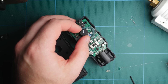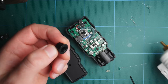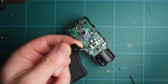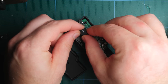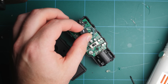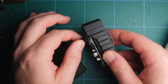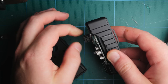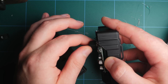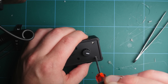Now before we close this thing up, let's go ahead and deal with this knob. I noticed it was a little loose, and really the only things holding it down are gravity and the top case plate. So I decided just to add a little bit of hot glue underneath the cap so that it wouldn't wiggle around and there would be no play left. I ended up using a little too much, so I would definitely cut it back. Now if you did put too much glue down and you're noticing that it's starting to glue everything together, just keep spinning the knob and that'll ensure that the glue touching the base doesn't glue everything fully together, and you'll be able to remove it with some tweezers later. You could just use a tiny dot of super glue and that would probably do the trick.